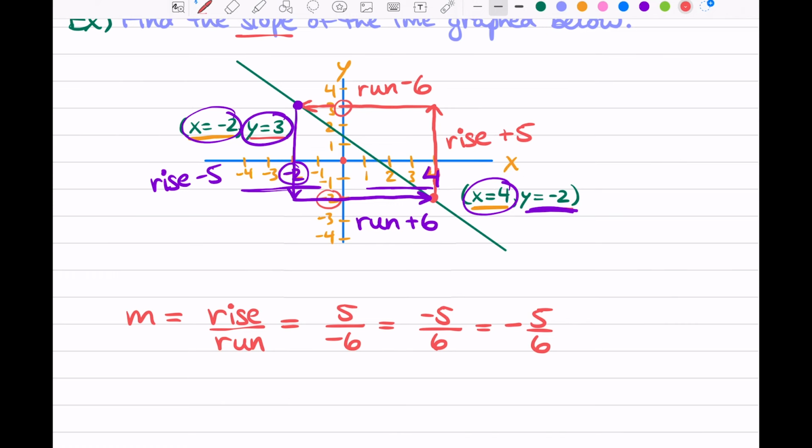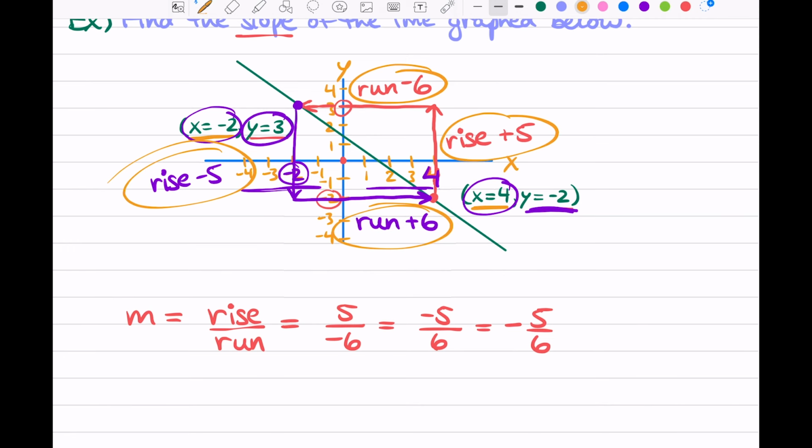And so why did I show those two different ways? It's just that those are the two ways to look at this graph, right? We can either think about it in our first way, where we go up and then to the left, or you can think about it our second way, where we go down 5 and then to the right. So it's important to realize that you can think of a line as these two different things.